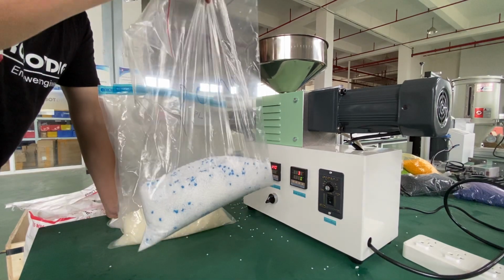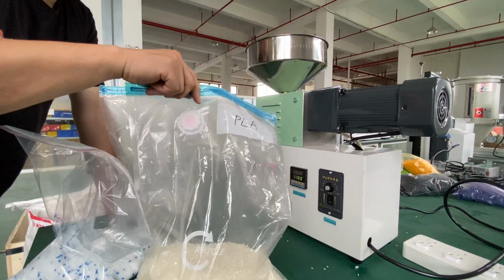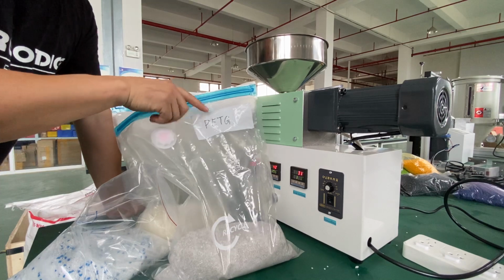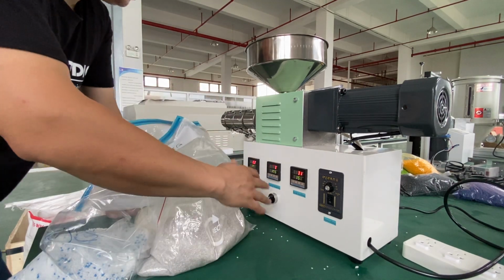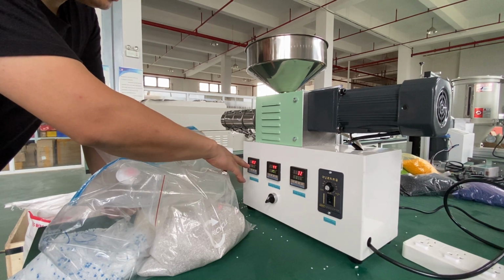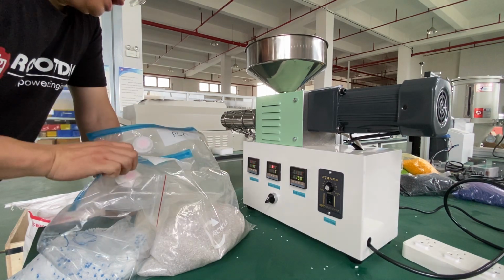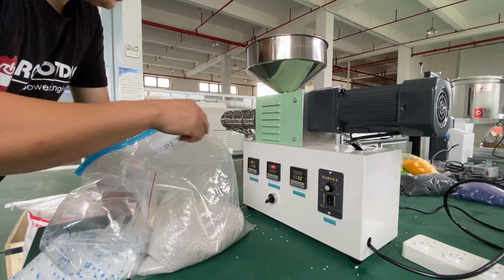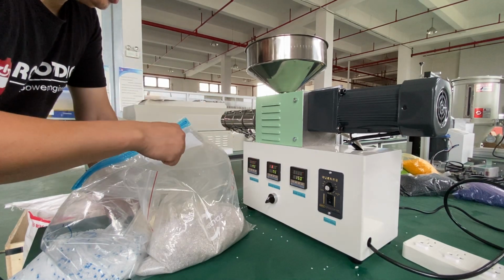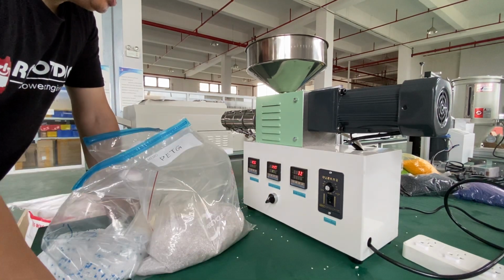If we need this kind of plastic, you can also see here that we have POA, and this one is PETG. If we want to extrude the POA, I think we need to set the temperature to 190 and 195 or 200 or something like that. But for this PETG, the temperature will be much higher, like 210 or 220 centigrade.